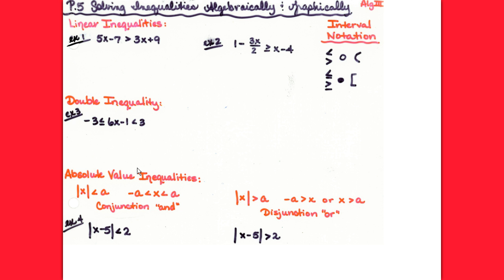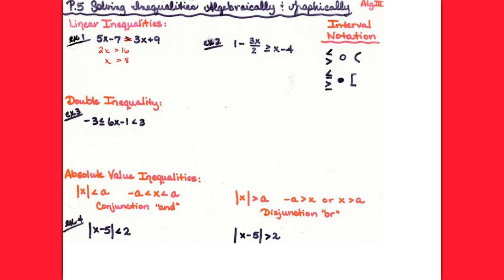So I'm going to start off as if this said equal to. All right, if that said equal to, what would you do? Solve for x. Solve for x, yes. So how am I going to do that? All right, so let's add 7 to both sides. What else? Minus 3x. Subtract 3x. All right, then what? Divide by 2. Do I need to reverse my inequality? No. It's only if you multiply or divide by a negative, not if you just multiply or divide. So there's our answer. X is greater than 8.